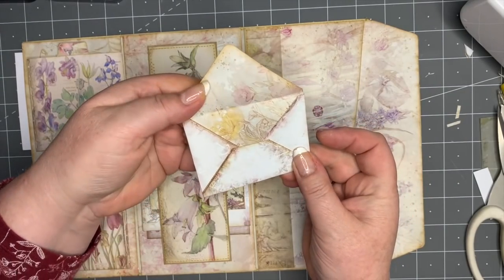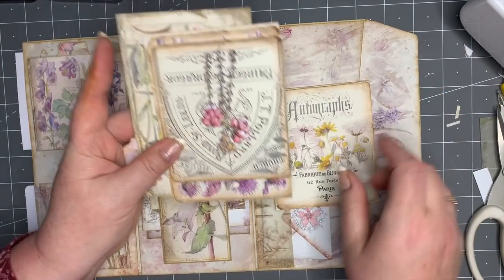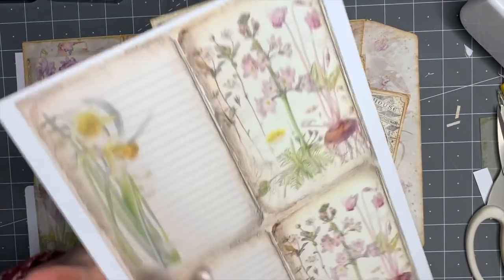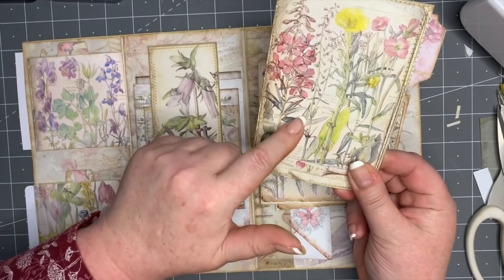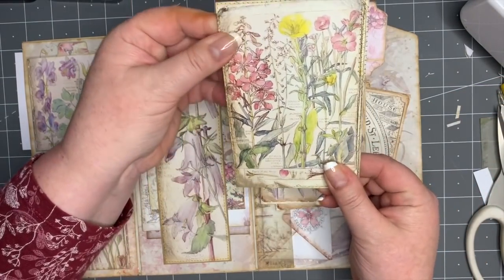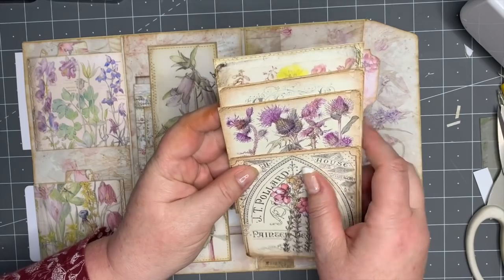I think this might be too much so I'm going to put that one over there. Then I've got a couple of cards I've printed out - ephemera from the kit - just really pretty. Look at those thistles! And then I've taken another one of these pages - two to a page - and they make great journal cards because I've stuck a piece of card and recycled packaging in between, folded the page in half so you've got the writing side on the back. I've used one of the tabs provided in the kit to make it really robust. You see what you can do when you're recycling your digis or resizing them.